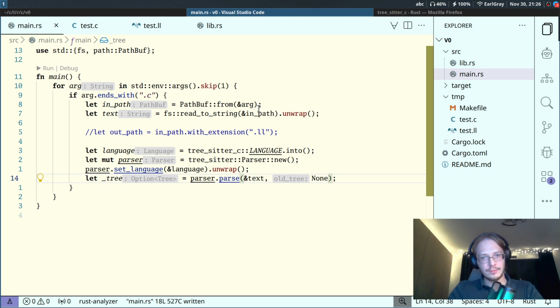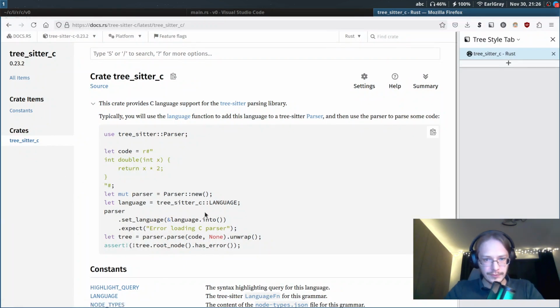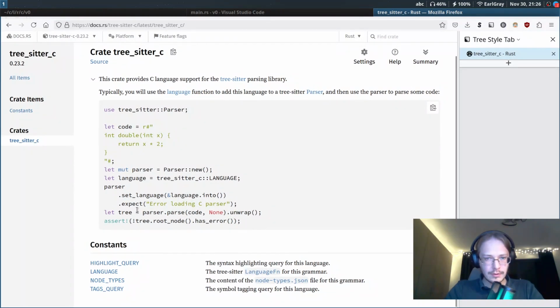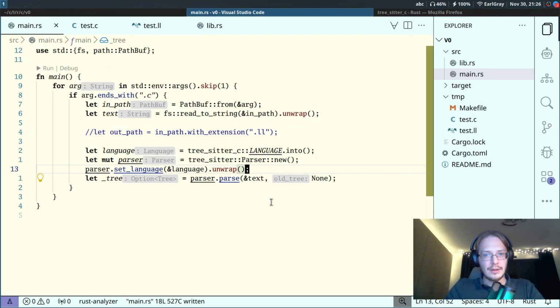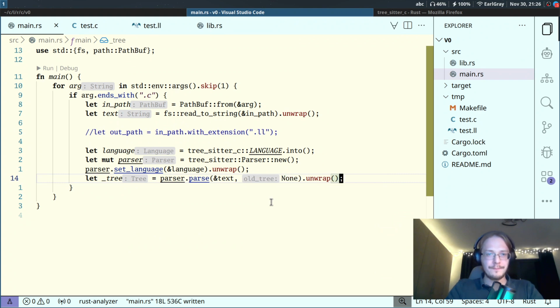Oh, it's even an option tree. Why? Usage examples. Oh, it just does unwrap and then checks if the root node has an error. Okay. Then why not? Okay, and that should give us the parse tree.